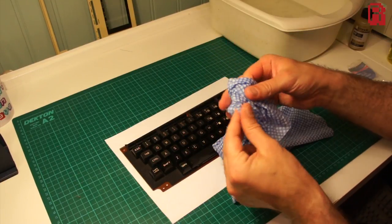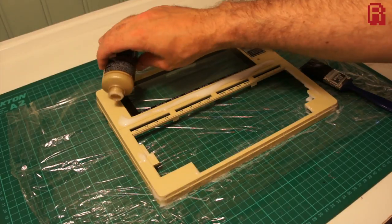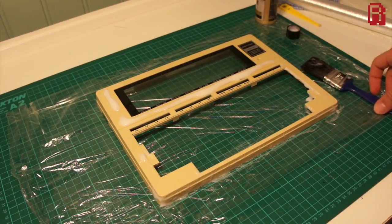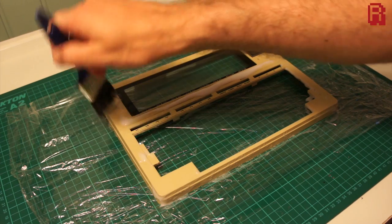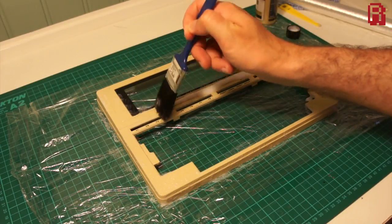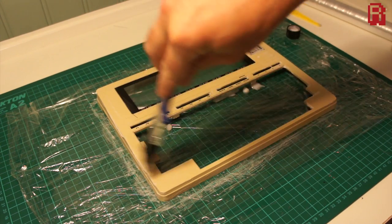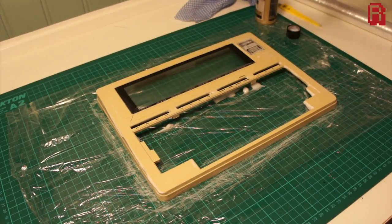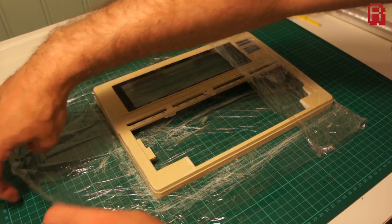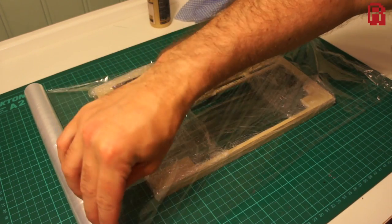On to stage three. I've laid out some cling film on my table, placed the plastic on top of it, and then carefully applied the peroxide cream onto the plastics. Remember this will bleach anything that it touches, so try not to get it on your clothes, your hands, or your beard — that could be particularly embarrassing. A nice even spread is key; dab it into any nooks and crannies and then brush it to get even coverage. We don't want the cream to dry out, so make sure there's a good amount on there. When you're happy, wrap it up in cling film and seal it up nice and tight. Also try to keep the cling film coverage fairly even because you want an even distribution of UV light to get through it.